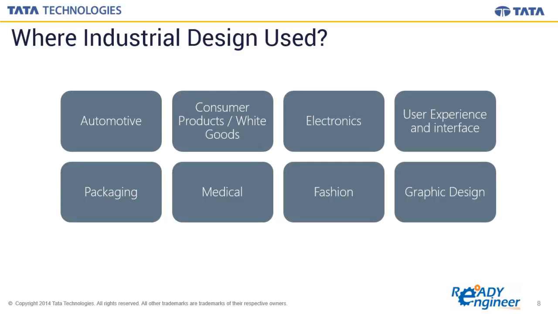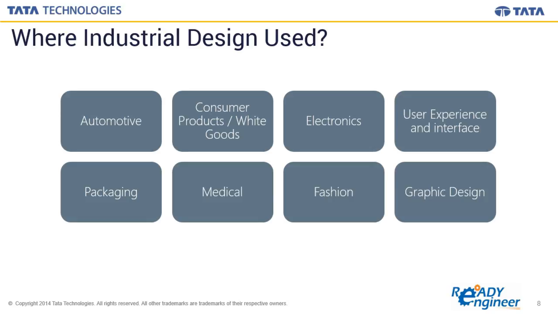These are the areas where industrial design is used. Definitely automotive, the consumer products and white goods. In recent times, you have seen that there's a remarkable change in how the products are designed, the look and feel of the product. 20 years back, the television was very different from what we see today. So the washing machines or the mixer grinders you use today were very different 20 years ago, and today there's a hell of a lot of difference between them. And electronics, this is another area, as I said, mobile phones, whatever computer products you see, a lot of industrial design goes into it.